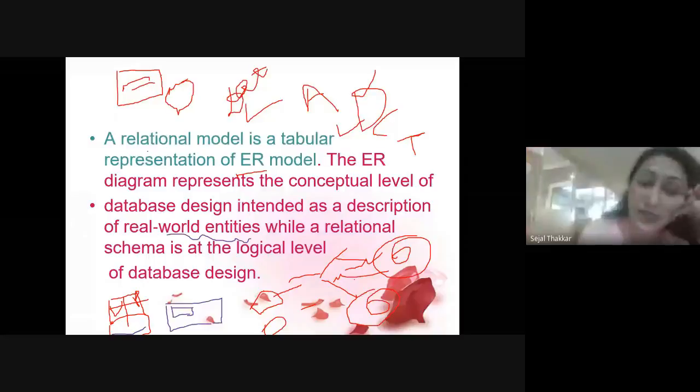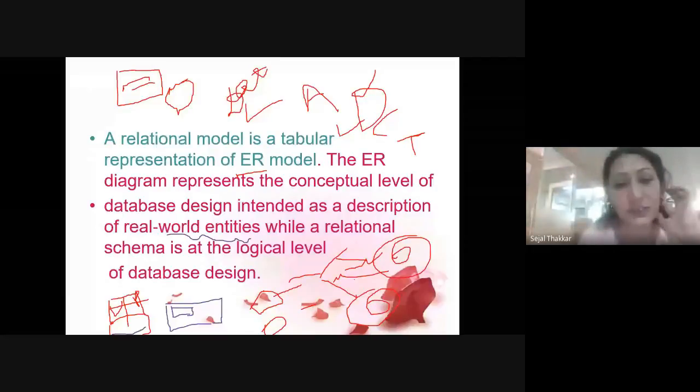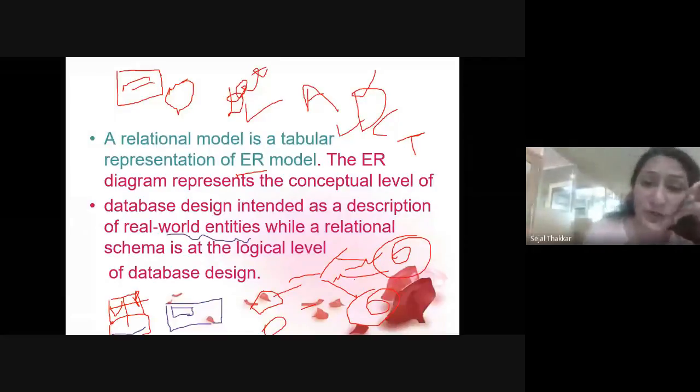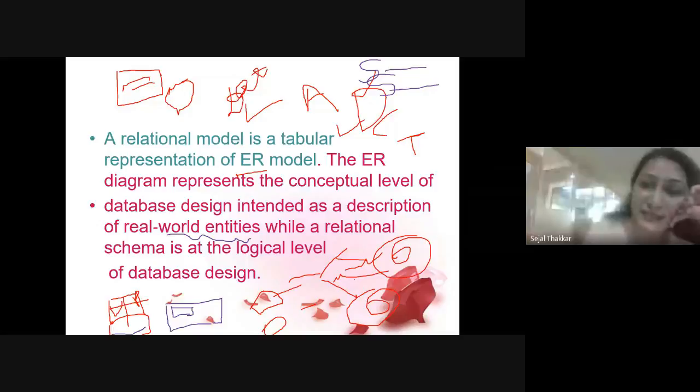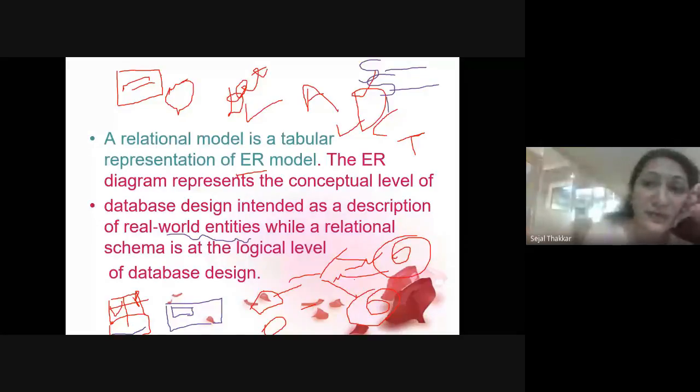So first you have to identify the entities. Don't directly try to draw the ER diagram. List out the entities on a rough page of your supplementary, or whenever you are working on your final year project, or when you join industry and need such a design. You first collect your entities. Suppose for Indus University, students are an entity, staff is an entity, library is one entity, books are an entity. So you are collecting all these entities.